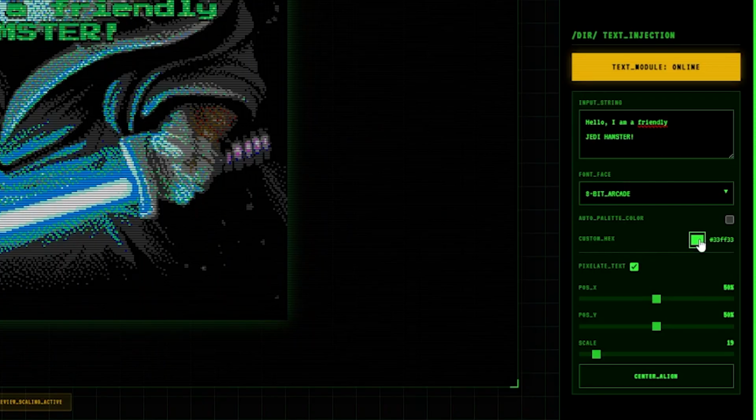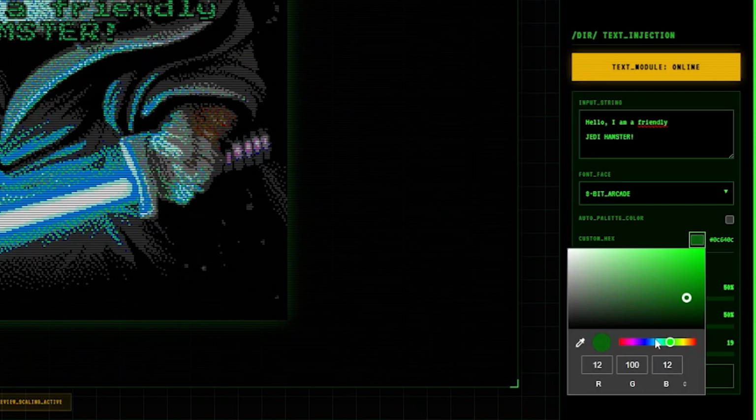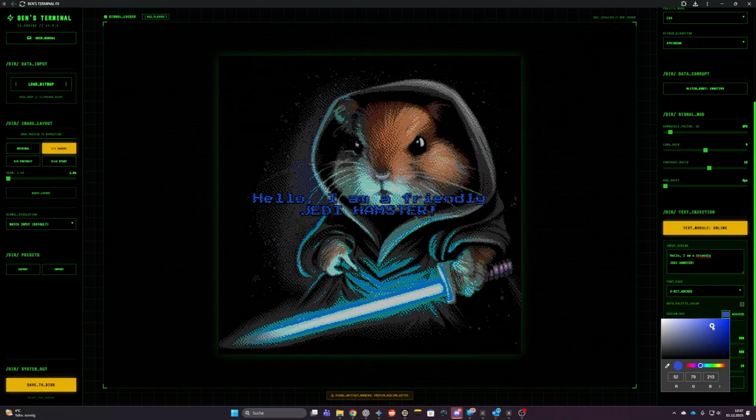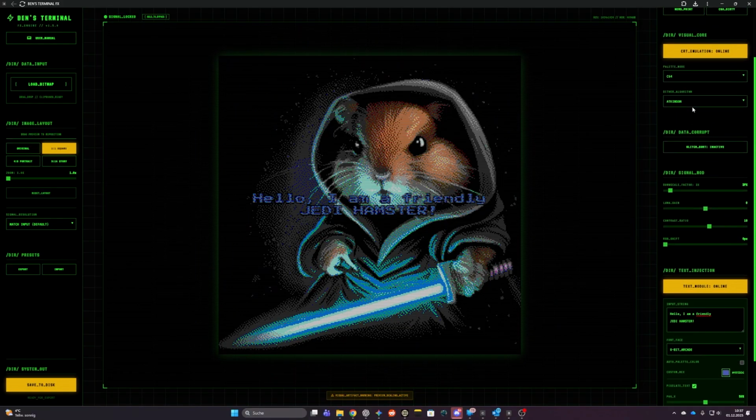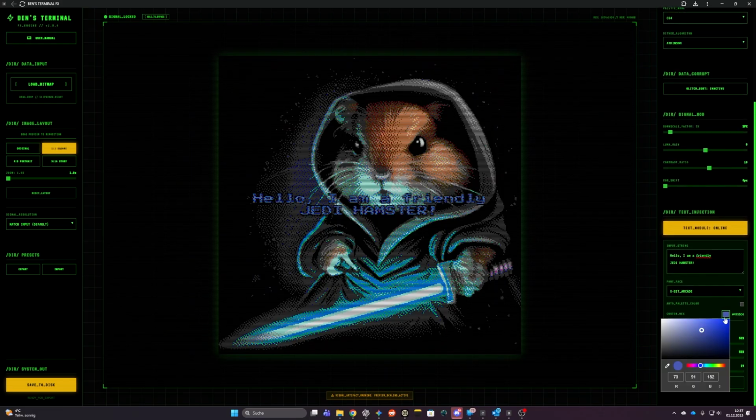So I get a color picker and choose anything I like, but the color will always be translated to the palette you chose. So if you take a color which the Commodore 64 palette cannot display, it will do something else which is similar. So it stays true to the expected look.